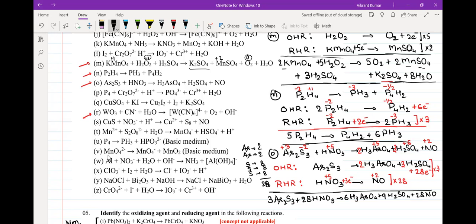For hydrogen, if you see, on the left side we have 28 hydrogen. On the right side we already have 18 plus 18, that is 36. So 28 versus 36, there is a gap of 8. So for that, we need to write 4H2O on the left side. After writing, we need to check the oxygen. We have 84 plus 4, 88 oxygen on the left side. We have 24 plus 36, that is 60, plus 28, 88 oxygen on the right side. So it is balanced. Is it okay?